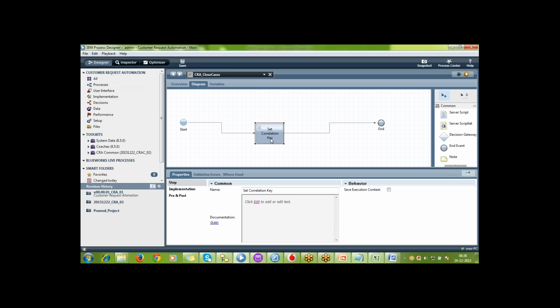See here, for example, this is a component which is provided by IBM BPM. This is a server script. Whenever I write a piece of code in the workflow, we are using a part of JavaScript. I can't say it is pure JavaScript. We are using a language, TW dot local dot language, which is similar to JavaScript. So we are using it on the server side.